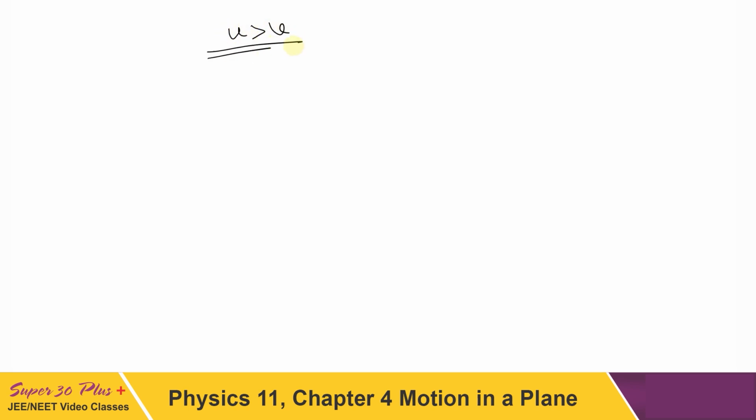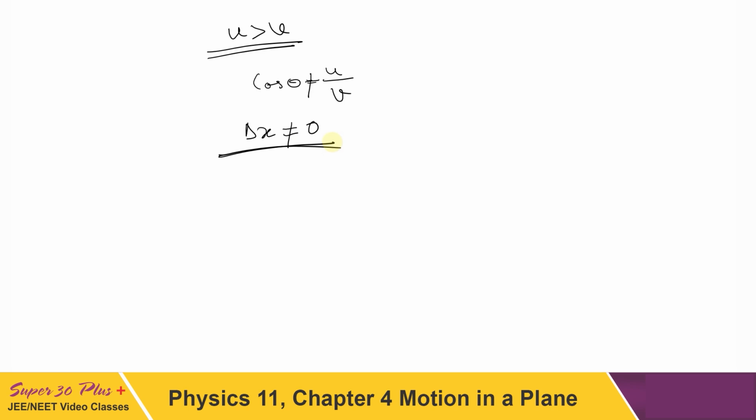Of course, this is possible. When the river flow velocity is more than the velocity of the swimmer or the velocity of the boat, then cos theta being equal to minus u by v is simply not possible, because in this you will get a cos theta value more than 1, which is impossible. So what does this mean? It does mean that drift cannot be 0 in that case. I hope you got the concept, because if the river flow velocity is more than the swimmer's or the boat's velocity, then drift being 0 is not possible.